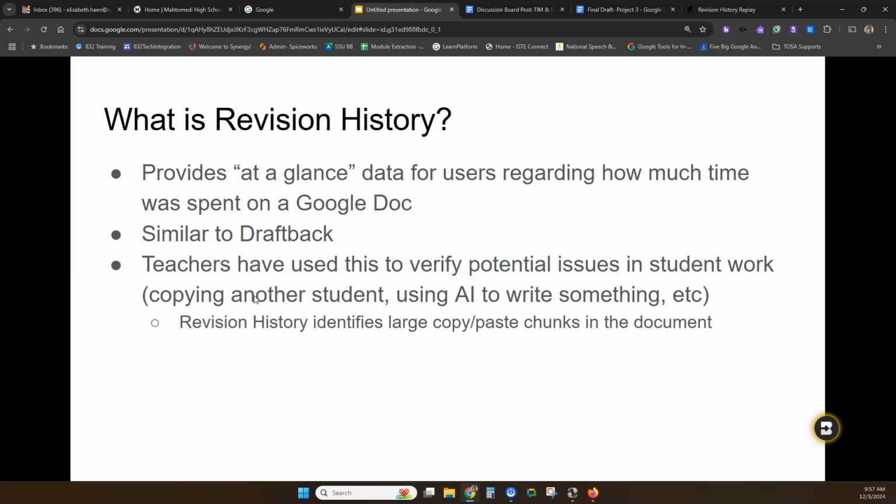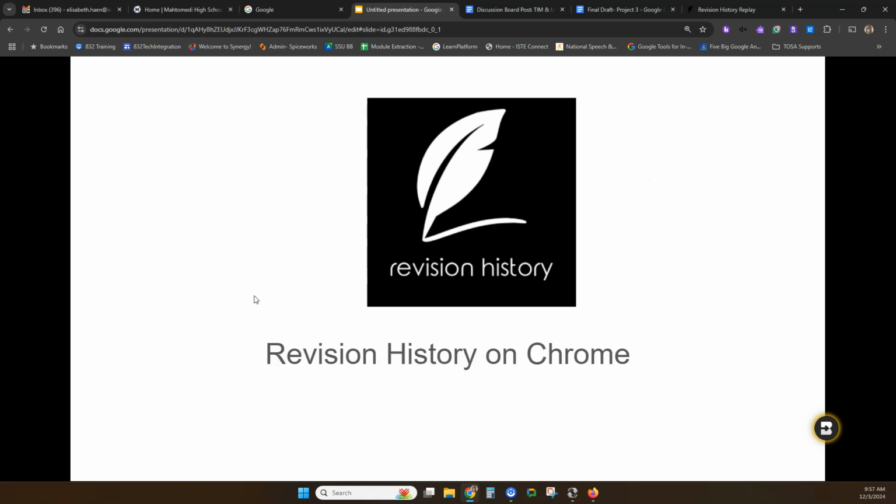But I just wanted to advertise something because I know that DraftBack was utilized and it wasn't advertised. So I want to make sure that all teachers are aware and familiar with the resource that is approved so that they can do some further work with students. This could even be a conversation about how are they working. If they are writing their paper, if they're just sitting down in one session and spending 25 minutes on it and calling it a day, you might want to have a talk about what is your working process. So there's a whole bunch of uses that revision history has.